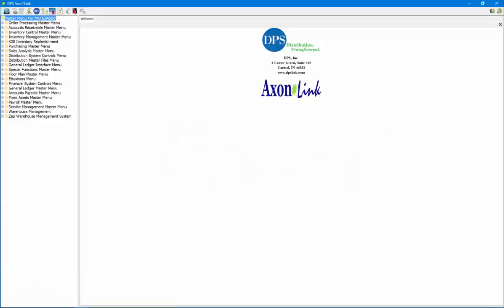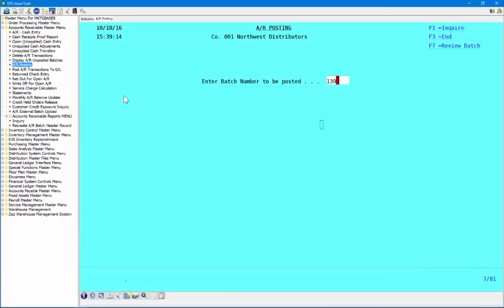In this edition, you will learn how to turn off the printing of the General Ledger Journal postings that are printed when many different applications, such as accounts payable, accounts receivable, and inventory control, post to the General Ledger. This feature is intended to save you paper if you do not need all of the GL Journal postings to print out. Before turning off the GL posting printing, I will first run a posting for accounts receivable.